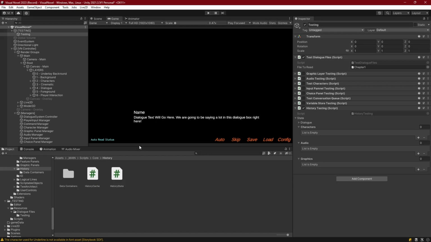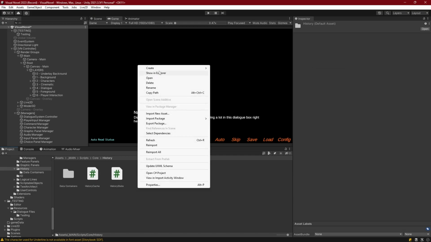So in this episode, we are continuing off. We've got our history states where we can capture everything on screen and reload it to get the exact point that we were at a different point in time. And now we're going to go ahead and make a history manager and a history traversal script where we can navigate through and forward all of the history states that we have cached into the system.